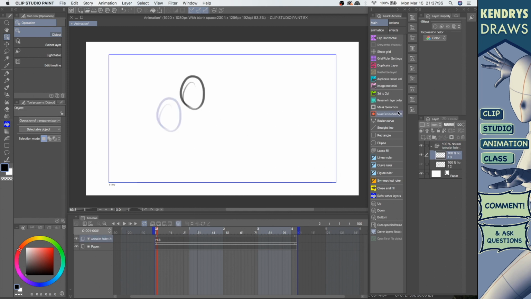Something else I do is go here to rename in layer order, because when you turn it into an image material, you get a weird name like 1, 2, 1, 3, and it keeps going like that. So I just go here again, and now I rename it. The auto action does that instantly, which is pretty cool. It just looks like you press a button. I have this, I go here, and it does all of that automatically because it's an auto action. So I can just keep doing that.